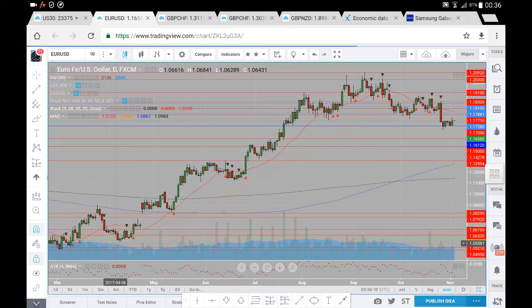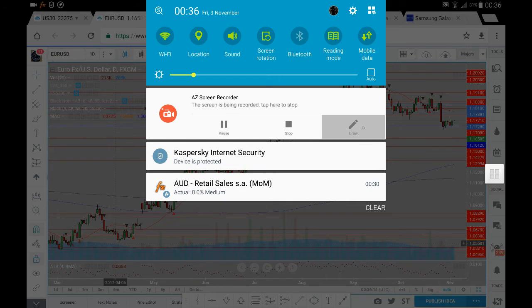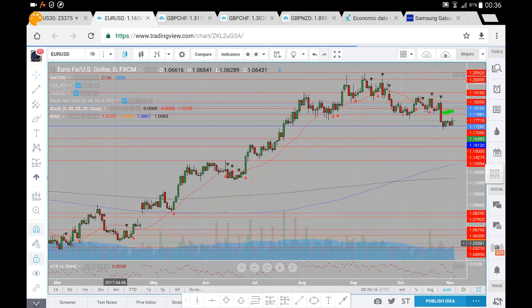Now, if we go down to the daily time frame, before we wrap up here on the euro dollar, we are still operating in the shadow of this large bearish candle. We're in a bit of an indecisive zone at the moment, in around this 116.12 on this daily chart. We haven't seen a breakdown in prices, but we haven't seen strong buying momentum come back into the market either.